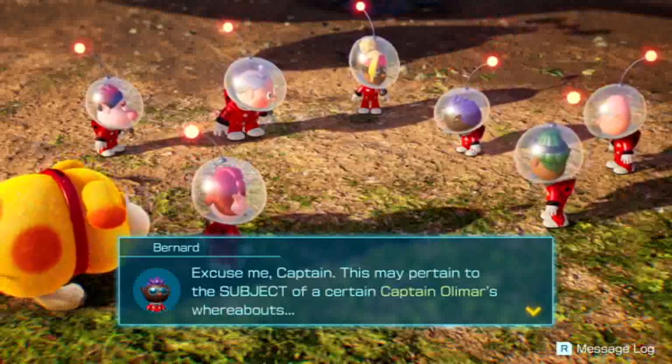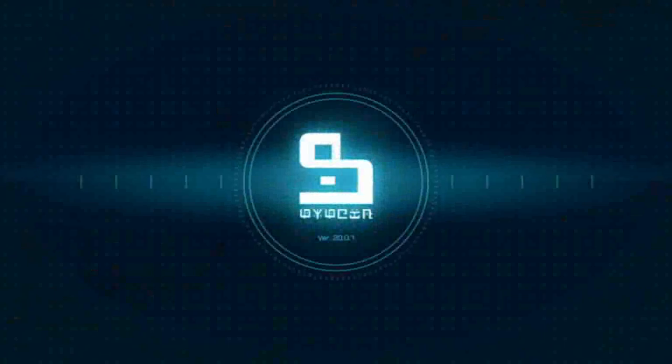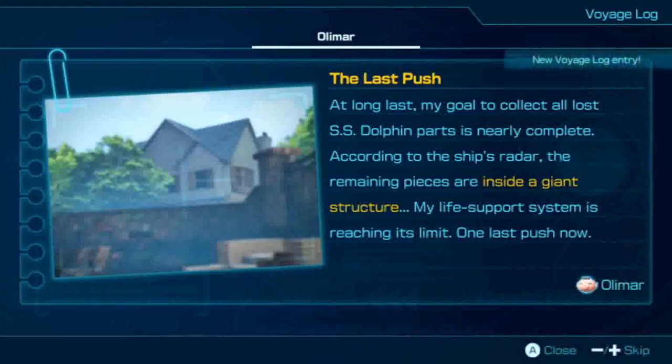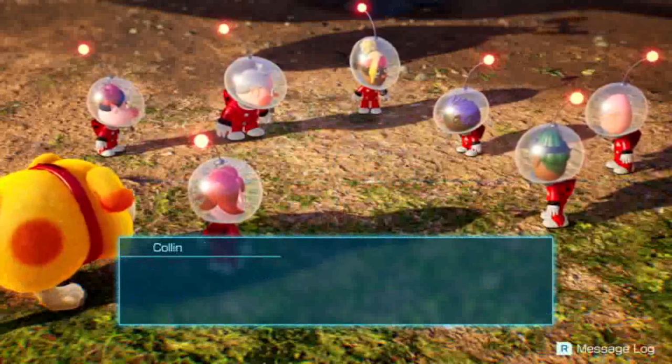Excuse me, Captain. This may pertain to the subject of a certain Captain Olimar's whereabouts. I found a logbook entry that caught my interest. At long last, my goal to collect all lost SS Dolphin parts is nearly complete. According to the ship's radar, the remaining pieces are inside a giant structure. My life support system is reaching its limits. One last push now. Wait, could that mean?